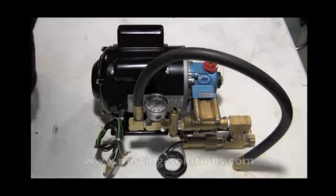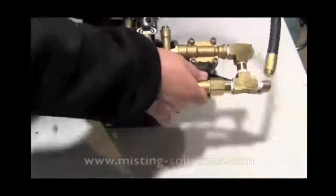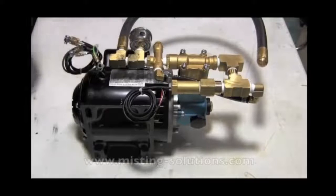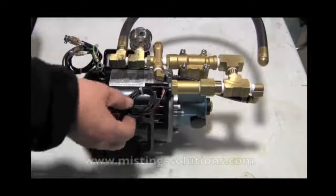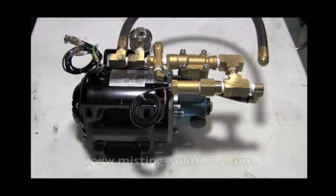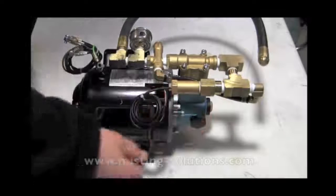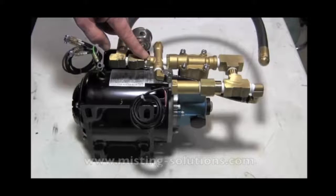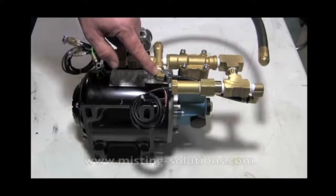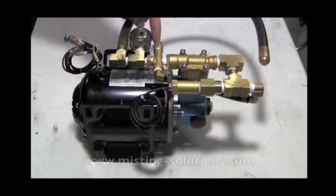Here is the pump in a more completed stage — you saw all the parts, and here it is with everything put together. You've got the pump with the input side, a T with a little nipple, and another T. We've got a temperature sensor for the bypass — that's an optional item for this particular pump. You can see the bypass label here; this is the discharge and the regulating valve with bypass. There's a 90-degree barb fitting going back to the inlet. Out of the discharge, here's the regulation Allen nut, the gauge, and the pulsation damper.